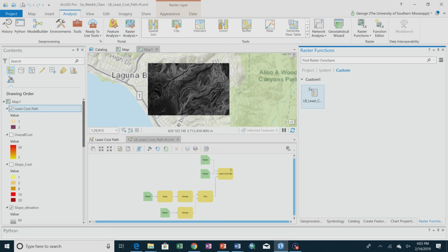If you have a really complicated thing, it's probably not the best tool because everything is done in memory. Also, not everything is duplicated yet. So there are plenty of tools, like you can't do a very complex raster calculator expression. You could do a raster calculator expression, but you have to do each individual tool. Of course, those were never really that fun to do inside of Model Builder either.